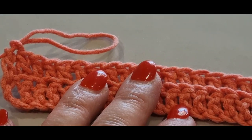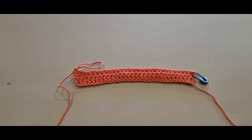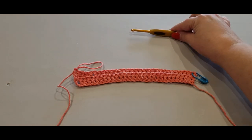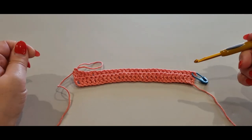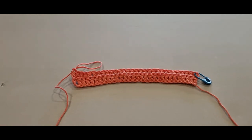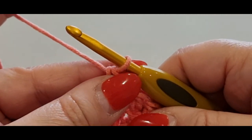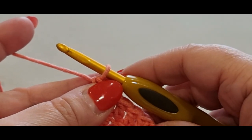See the row that we just did? That row right there? That is the row that you're going to be repeating over and over and over. Just keep going to the size that you want, the measurement that you want. But I'm going to start you off real quickly so you can see the ridged look once we turn around. Now again, if you are new, chain three, pop your stitch marker in your third chain.